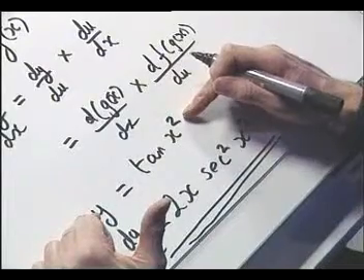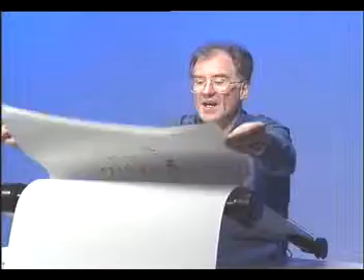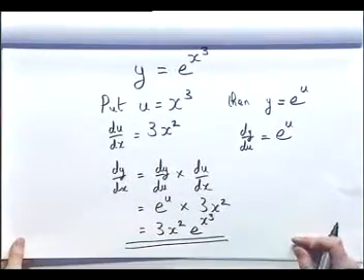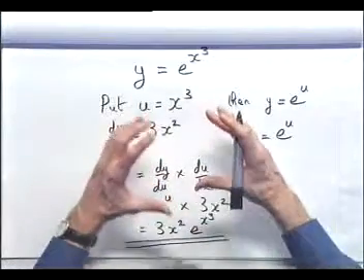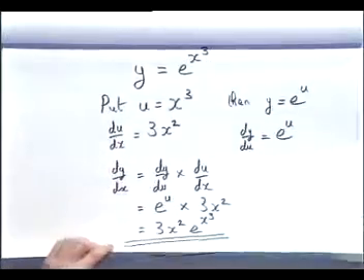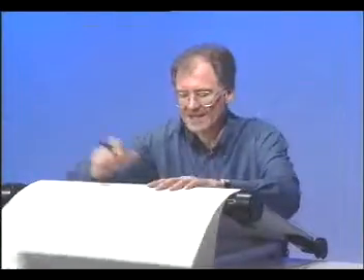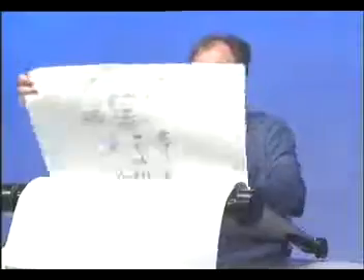Notice how short this is, 2 lines. Let's just look back at the example that we did before, and it took us all of this. What we've done is we've contracted this whole process to one that takes place in our head. It's quicker. You can still do it this way if you like, but if you can get into the habit of doing this, it's much quicker. So let's have a look at some examples and try and keep track of what we're doing.